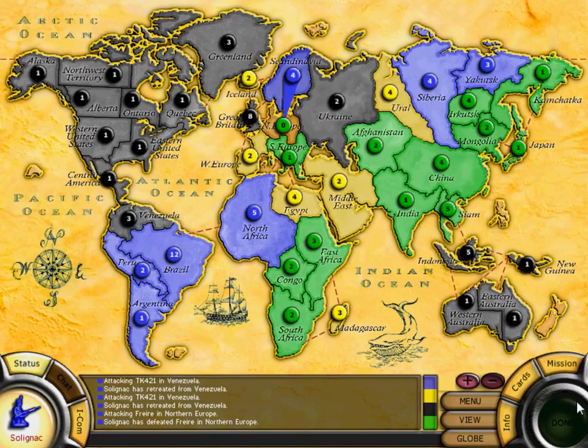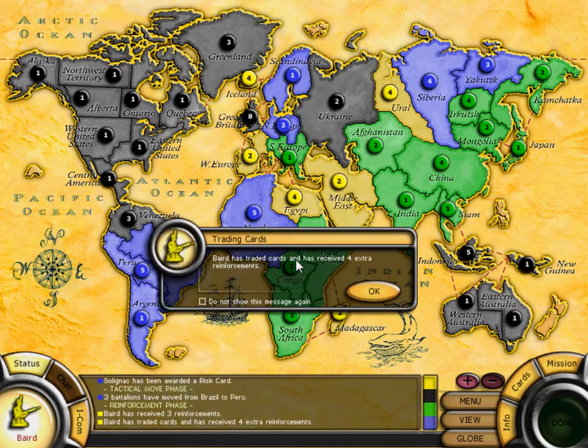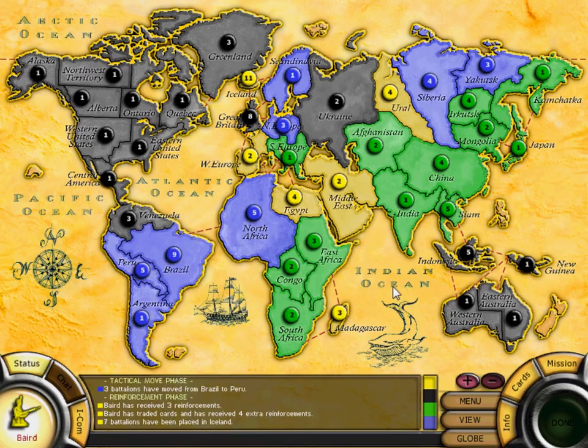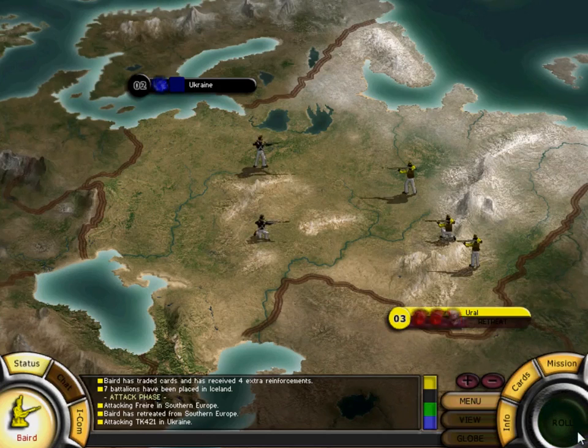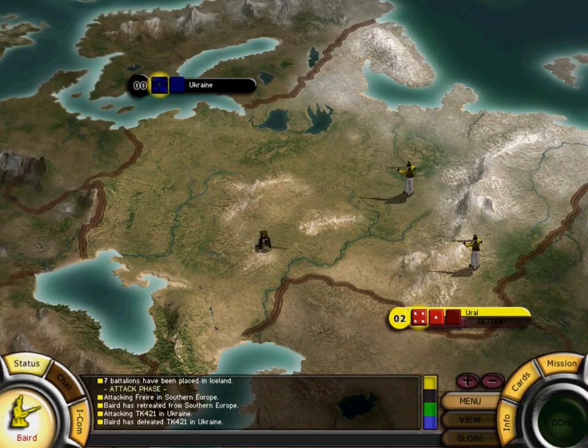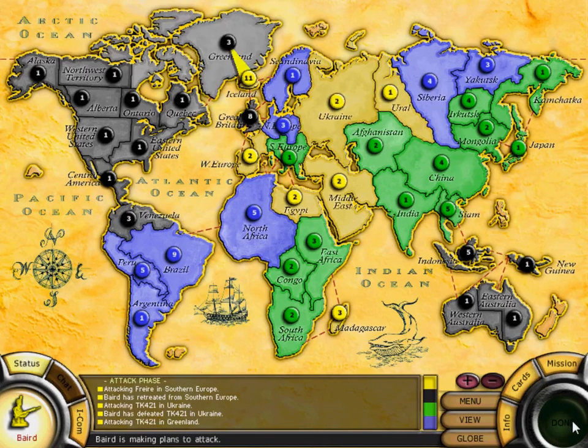Obviously we won't be wiping Blue out, but if we do get the cards, Yellow might be a target. Then again, maybe not. We want him to go into Scandinavia as opposed to Greenland. Perhaps by us losing Ukraine it might be enough motivation to sort of go for it, and indeed they will not.